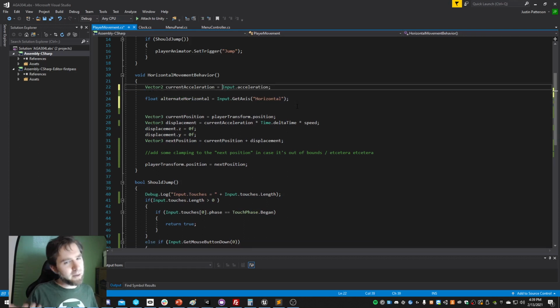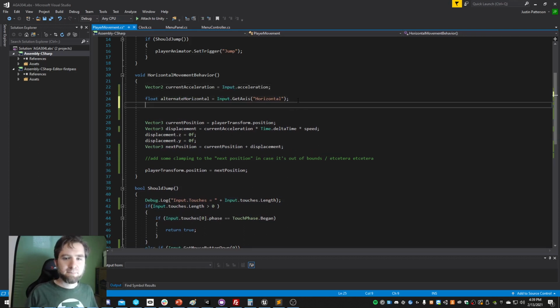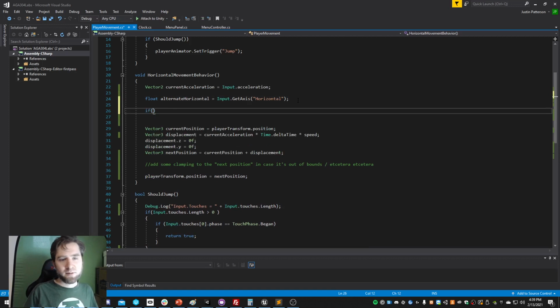I'm just thinking about the best way to do this. Math.Abs. Let's think about it like this. If I was ever pressing something on a keyboard, that would probably mean that I'm trying to test on PC, right? So I was about to do some math to say, if one is greater than the other, then use the one that's greater.